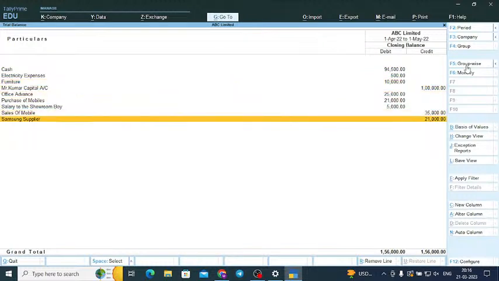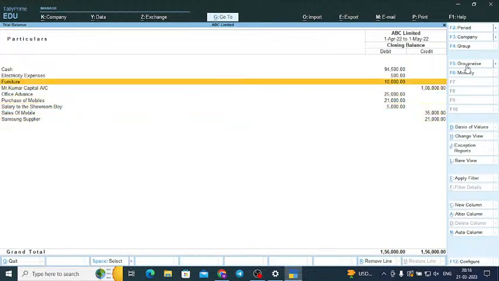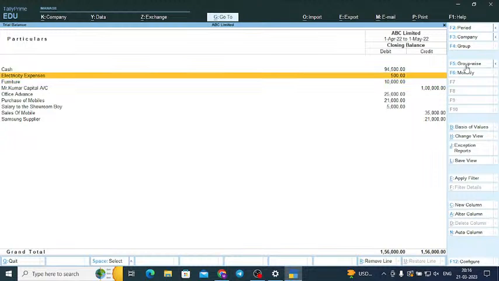Okay. So this trial balance is also for the particular period, and you can also take it for a single day also. That doesn't matter. Good to go? Fine. So the trial balance, the other way of saying it, is ledger wise without the group classification. If you want to see it ledger wise, the shortcut key is F5. I want to go back to see the group wise. So again you have to press F5.